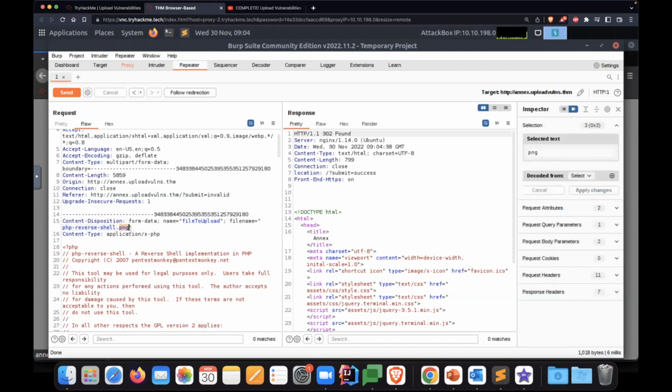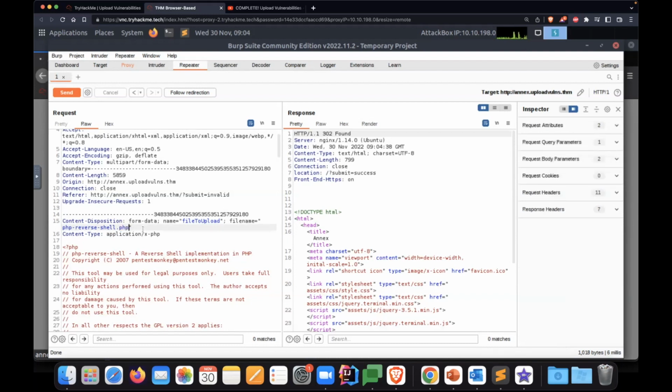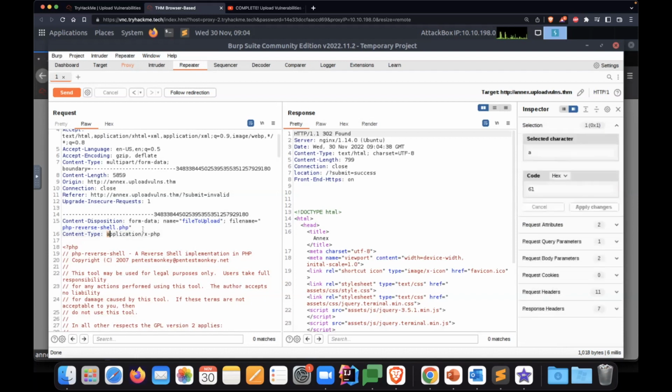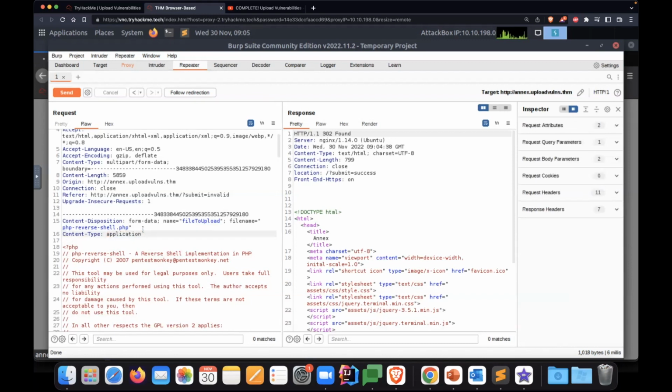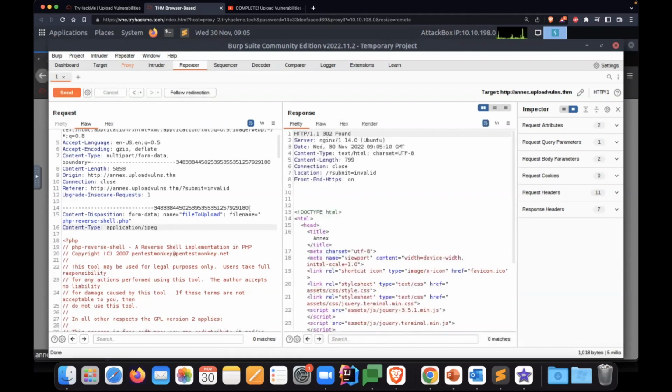Okay, so I'll change it back to PHP and we'll try to change the content type. Application/JPG. Okay, when I'm submitting it, it is again throwing me the location error with a 302 Found HTTP code, that this submit location is invalid. So I changed the extension, it was working, but we do not need that particular extension because it will not serve us the purpose. Next, we can try to modify the content type, which we already did, but it is not helping us out.